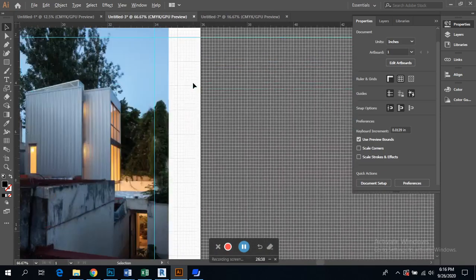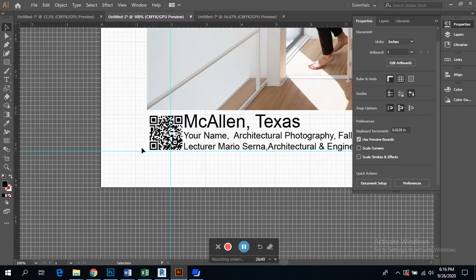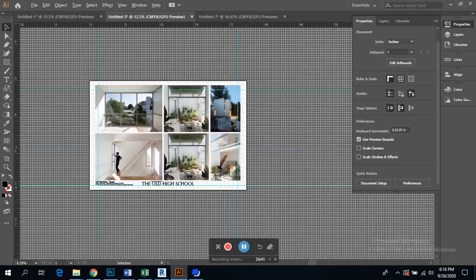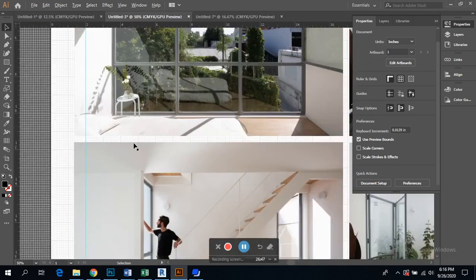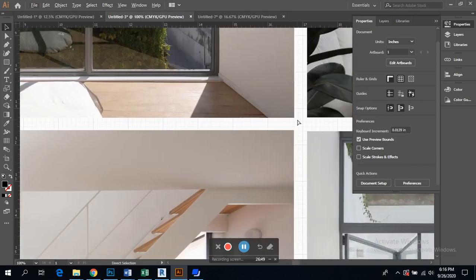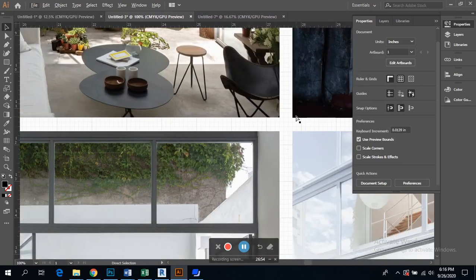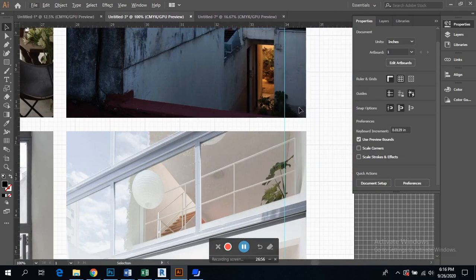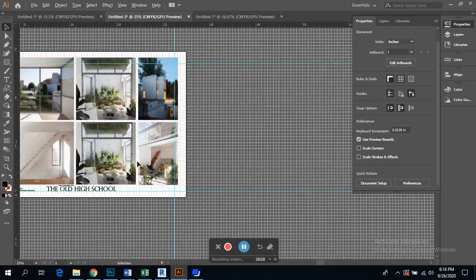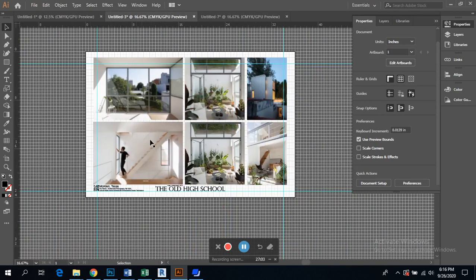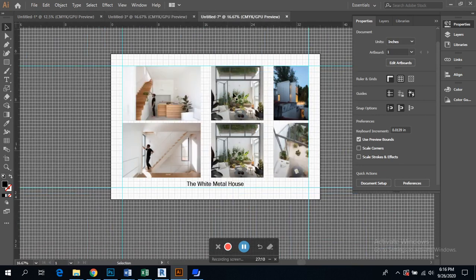I kept it consistent to the sides, but also at the bottom I kept it consistent to 1 inch. So I made it 1 inch, 1 inch, and then 1 inch and 3 here. On the sides here, I also made it 3. And what I liked about this one is that it was 3 all around. I really wanted to make sure that it was proportional all around. So honestly, if you're going to go with one, I prefer that the grids are similar, the spacing is similar in between.